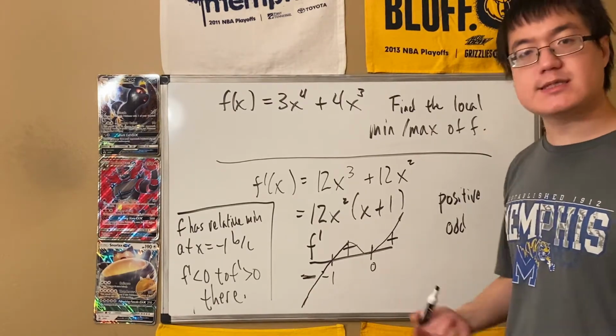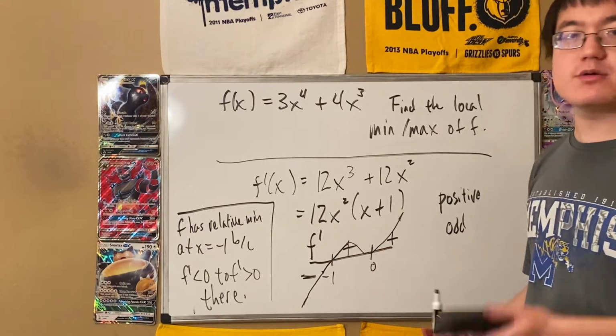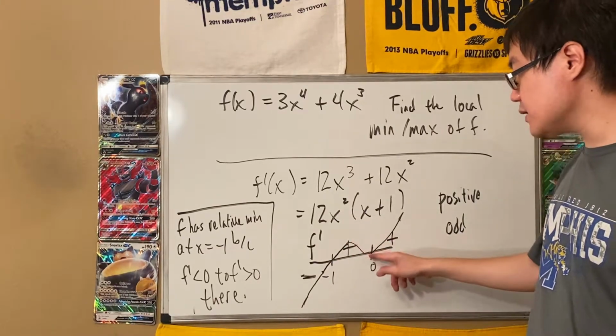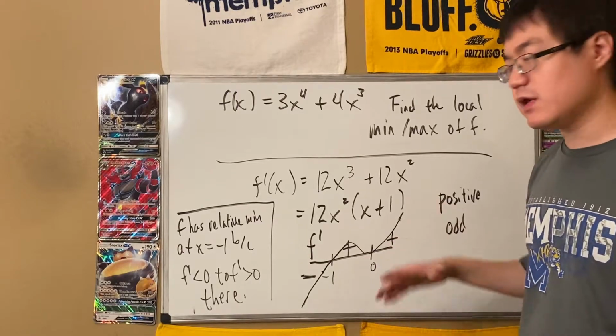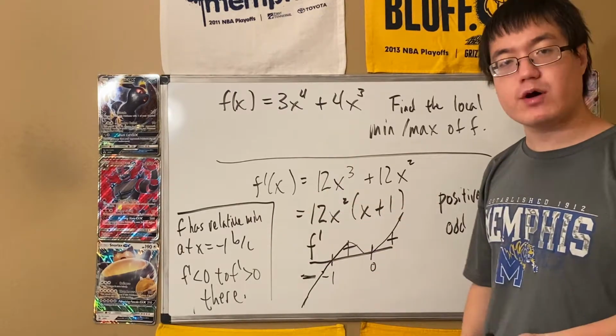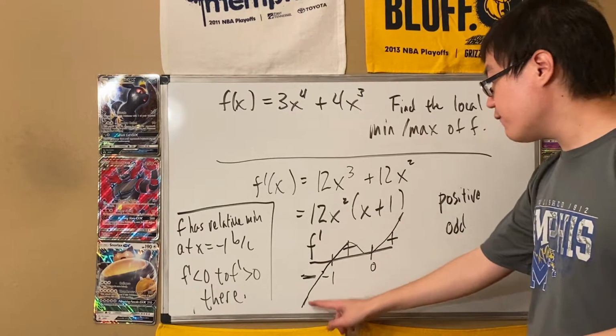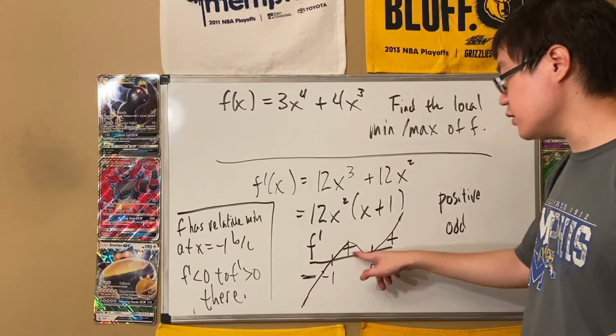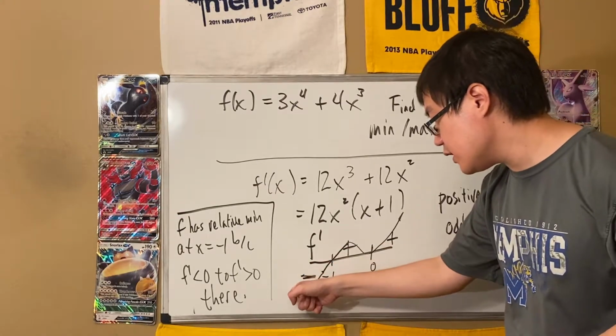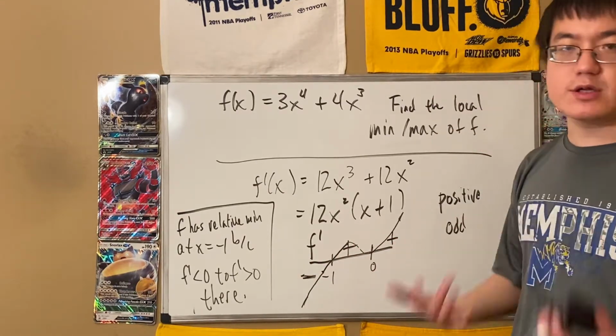This point right here is still a critical point because f prime equals 0, but because it didn't go from positive to negative or negative to positive, this one is neither. So it looks like we only have one relative min, in this case at -1. Again, don't focus on the line itself, just focus on the negatives and positives. It went from negative and then it became positive, so this is a relative min.